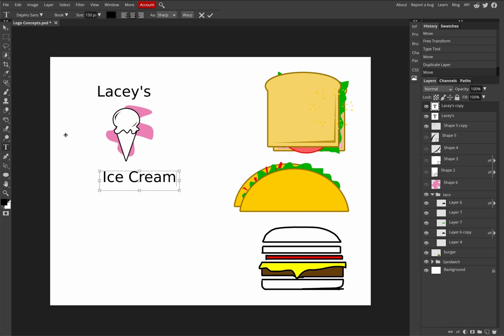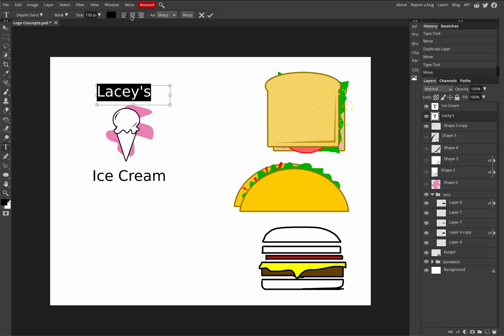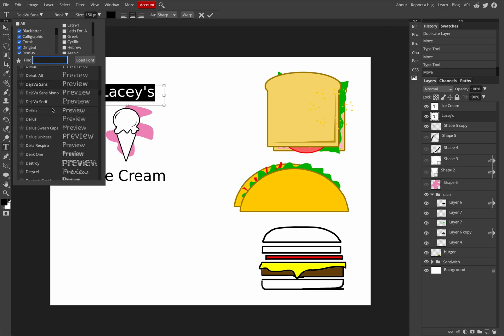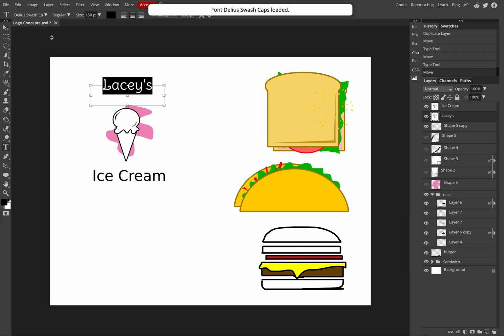I'm going to center this text so it fits in the middle. Same thing for Lacey's. I'm going to go to the type tool, highlight the text, center. I can pick out an original font, something that's going to work for me. So instead of the default DejaVu Sans, I can see what's going to work overall.